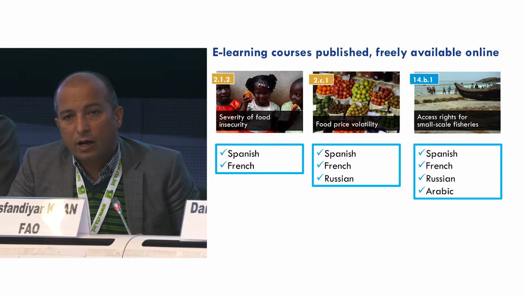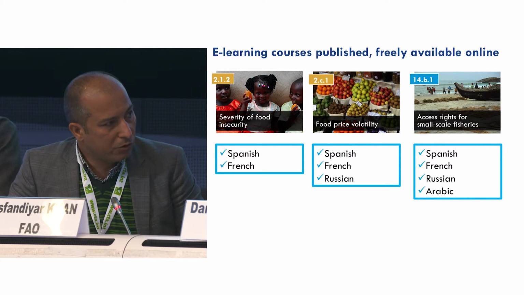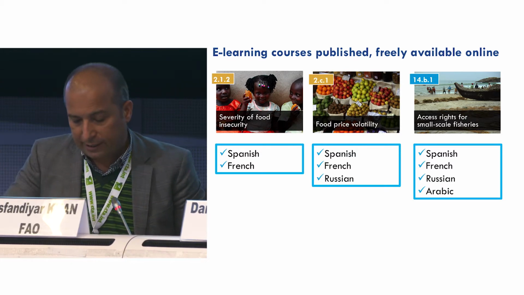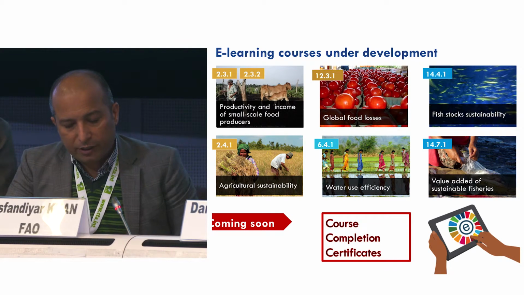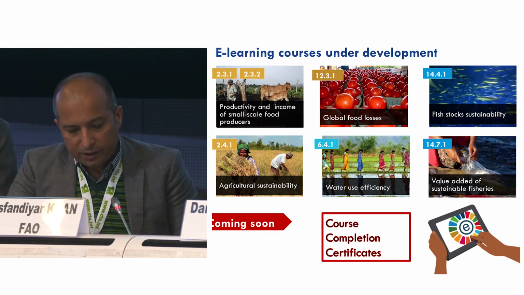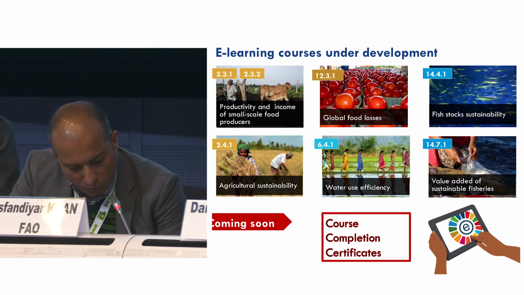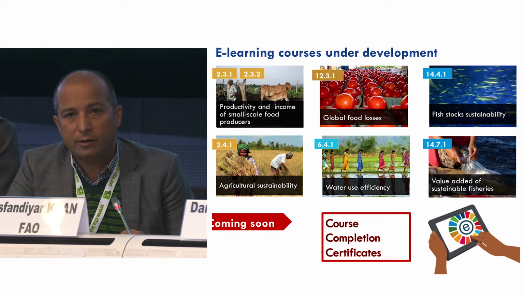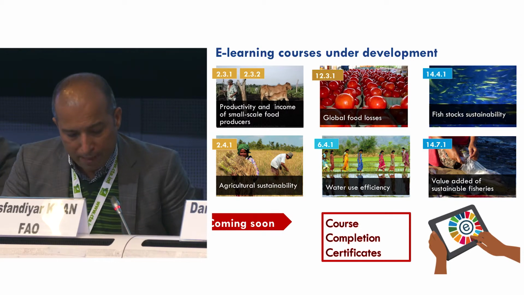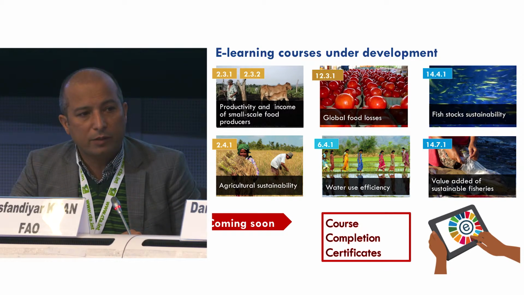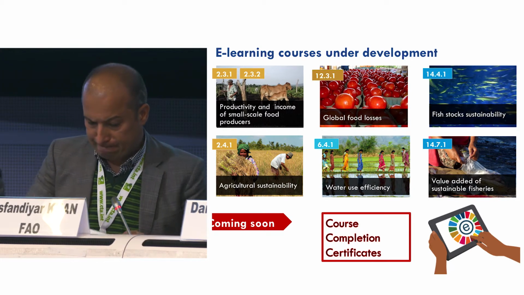Just for your reference, cumulatively until now, around 8,000 experts from countries have already downloaded and used these courses for building their capacity. Several other e-learning courses are currently under development, especially as you can see 2.3.1, 2.3.2, and 2.4.1 indicators, because these recently got upgraded, and there were still some refinements ongoing in the methodological work. Hopefully, all these courses will be available by the mid of 2019.